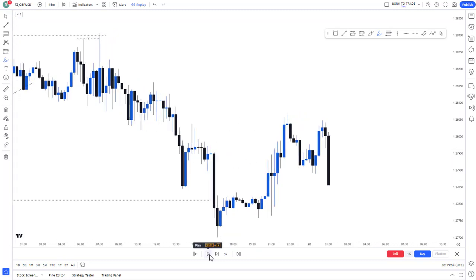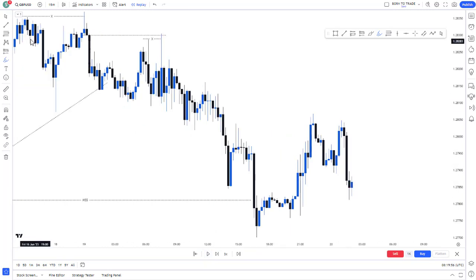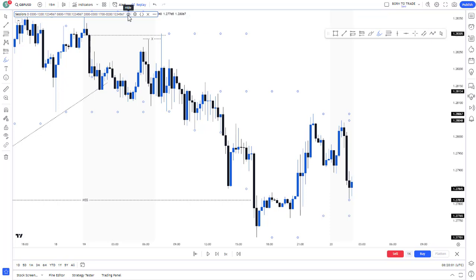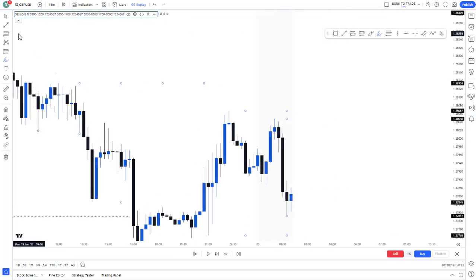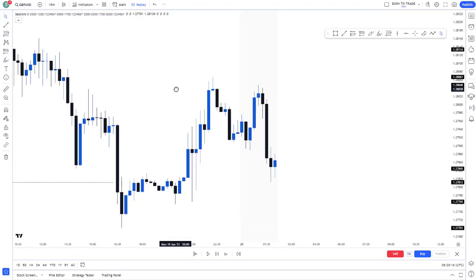Another thing I could actually do is look to activate my session indicator and make use of my session high and low. That is the Asia high, because we know that the Asia highs and lows are a liquidity area, so I can take advantage of that and look for my liquidity sweep pattern and trade from that pattern. And I hope I've explained how to trade with a liquidity sweep pattern.